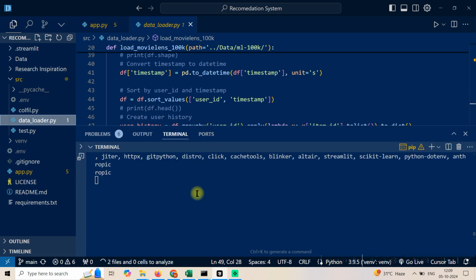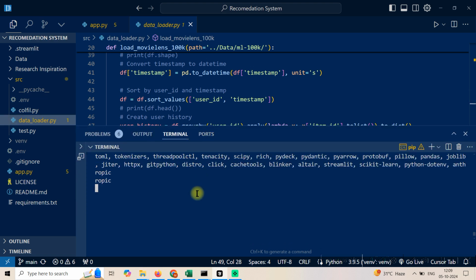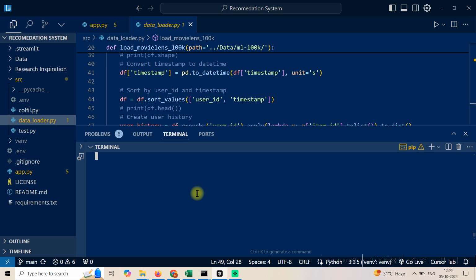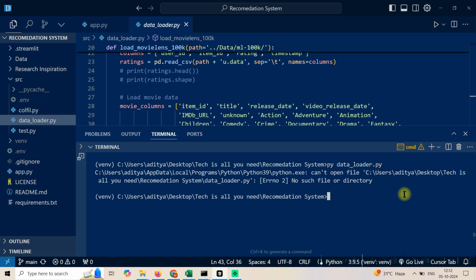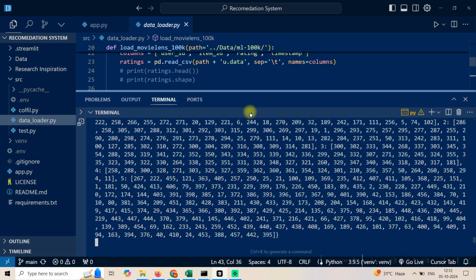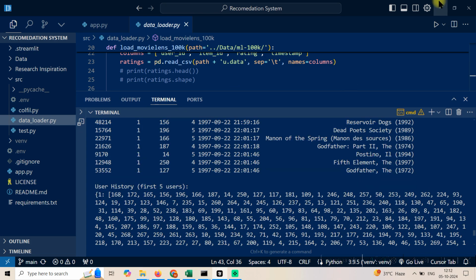But the problem is that it takes time to set up the libraries and everything. So let me just pause the video until then. So guys, yes, now the packages and everything got installed. It took some time, that's okay. So now let me run data loader dot py. Let me see if it runs now. Okay, let me go inside the src directory. Now let me try running it. So guys, everything got successfully run.